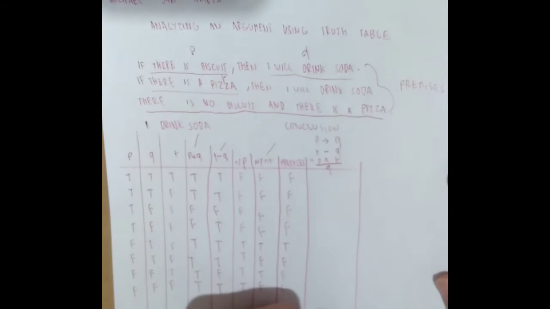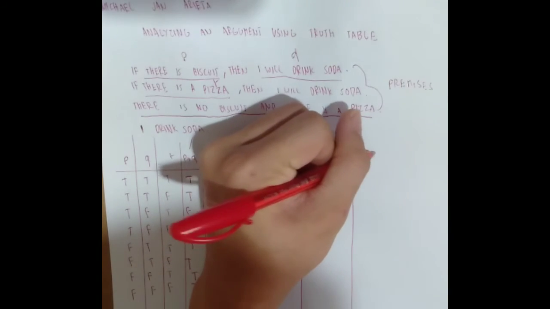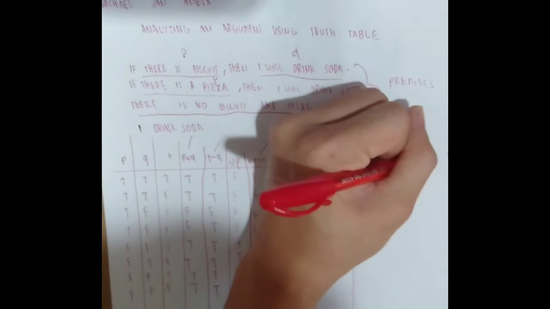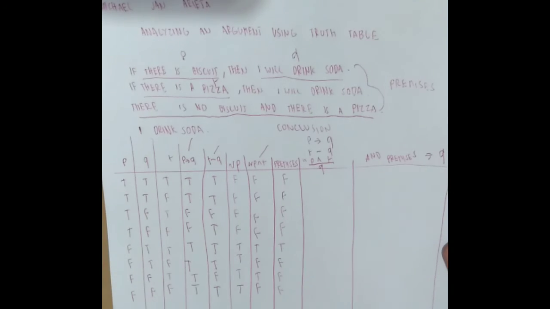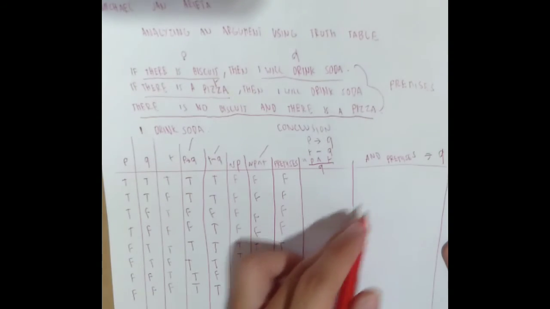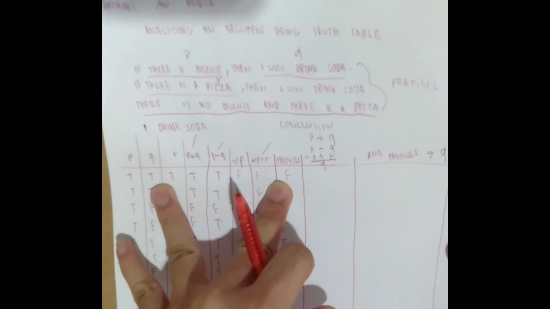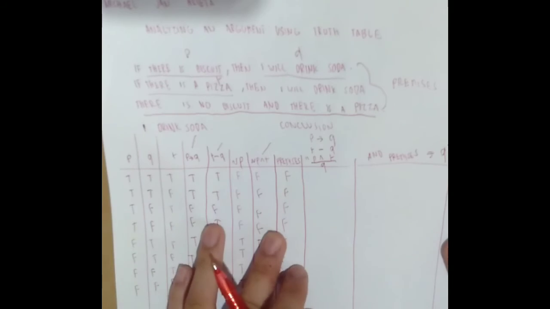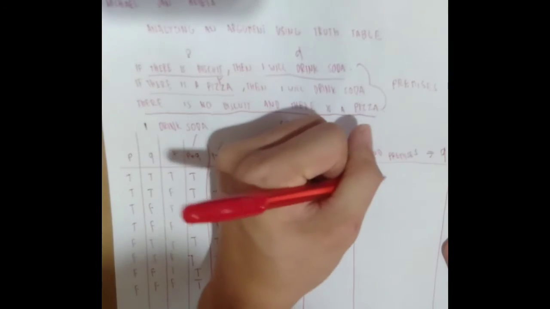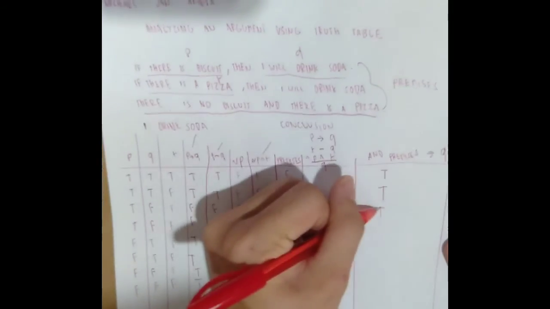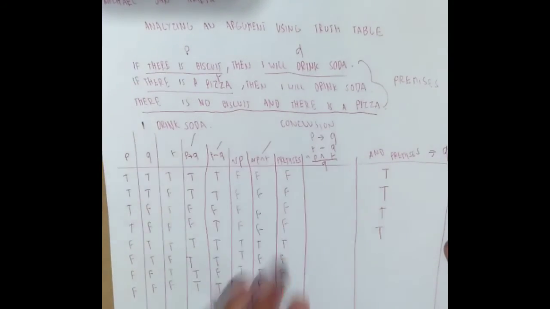As we do all of our ANDed premises, let's write it down first, here on the right side: the ANDed premises as my if, then my conclusion. In this column, I need all of this to be true, so it's going to be valid. If my premises are false, I don't have to check my conclusion. It will be true immediately. So F, and it's true. F, and it's true. And F again, and it's true. F, that's true.